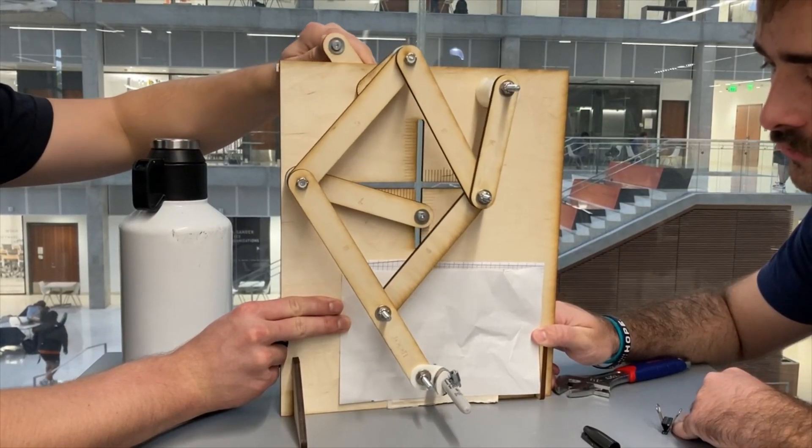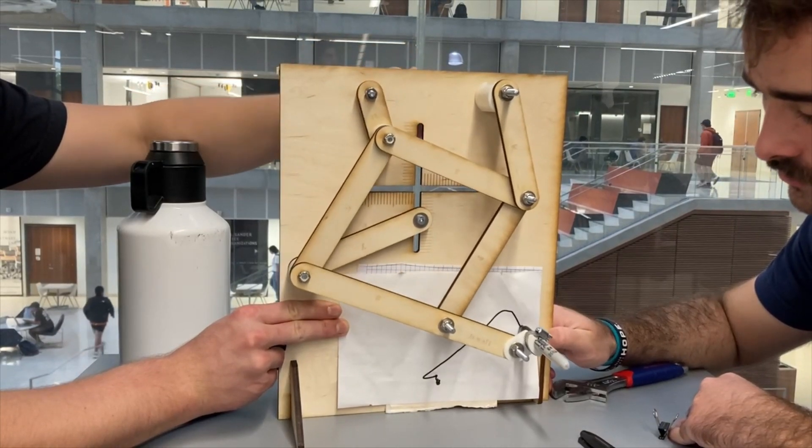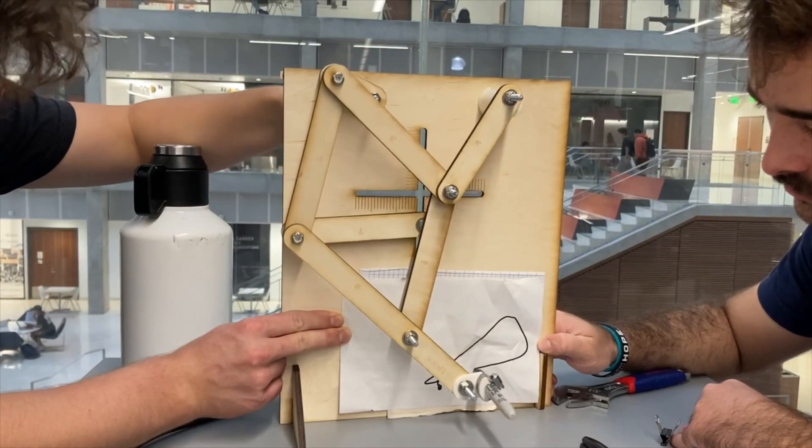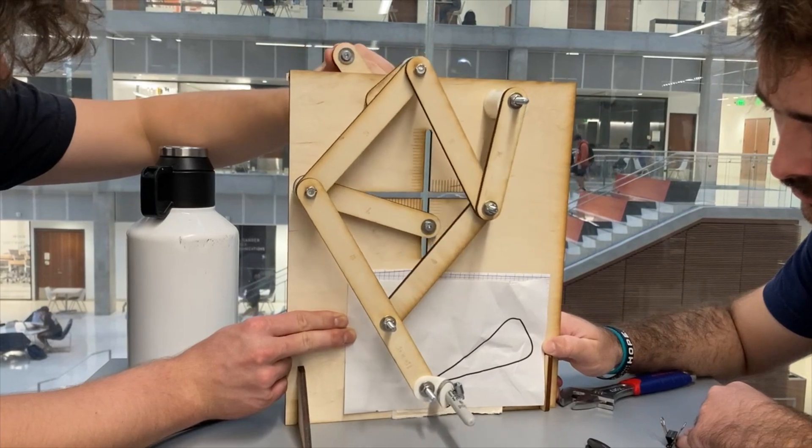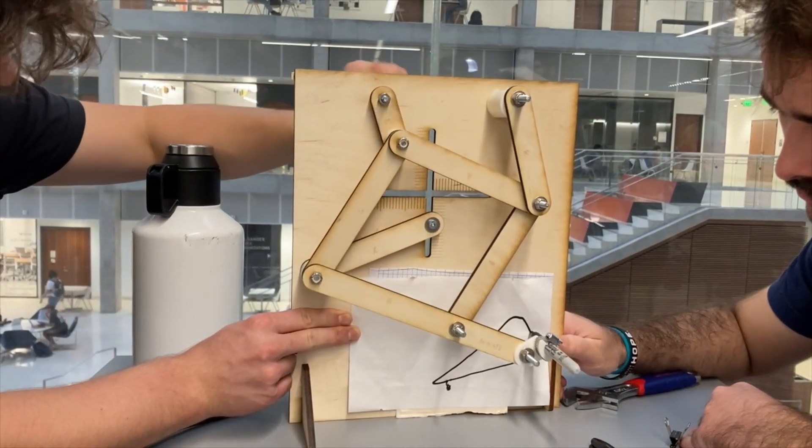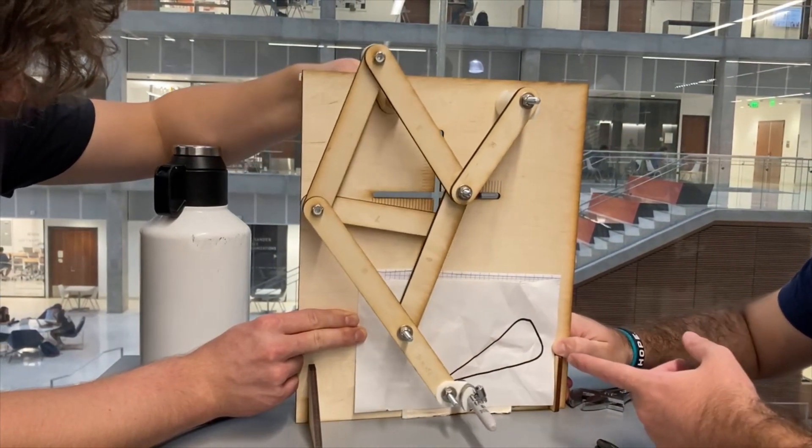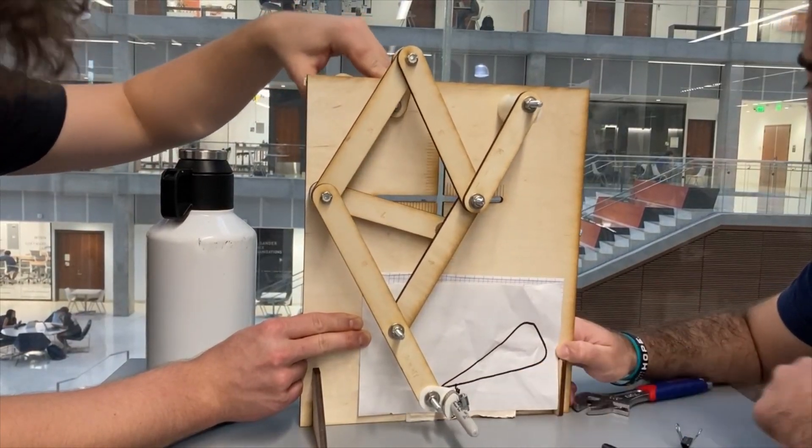To experiment with the actual gate path, tracing it with a marker. That little short arm you can see in the top left is the driven one, and that point on the cross in the middle is the adjustable one.